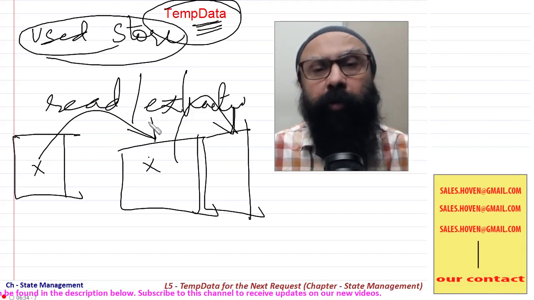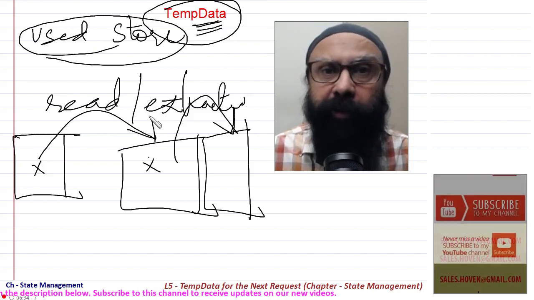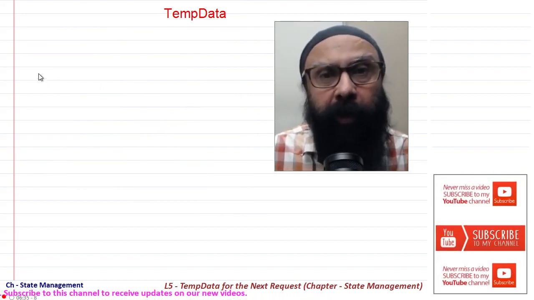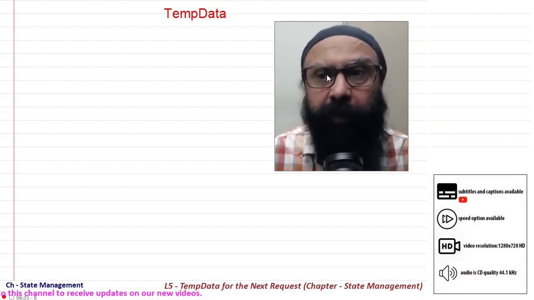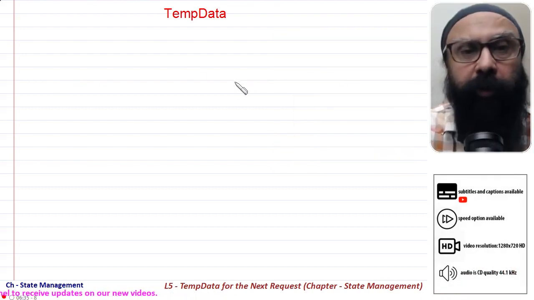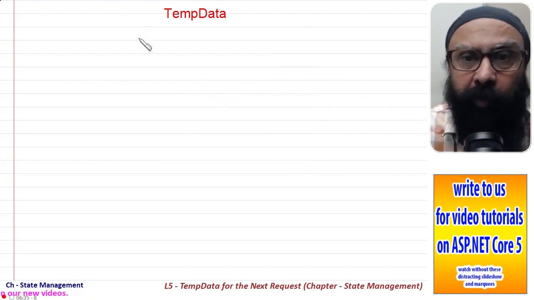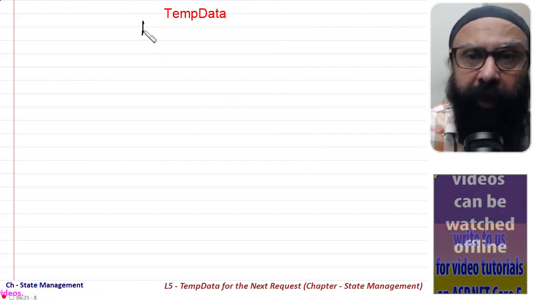Now let us see how this TempData is created and how this TempData is read. And I will show you a sample application in a moment. So let me first of all show you how this TempData is actually created. For creating a TempData, this is your backing class.